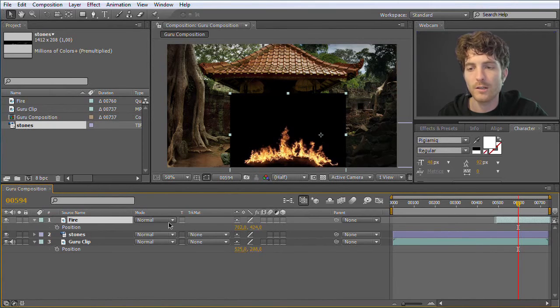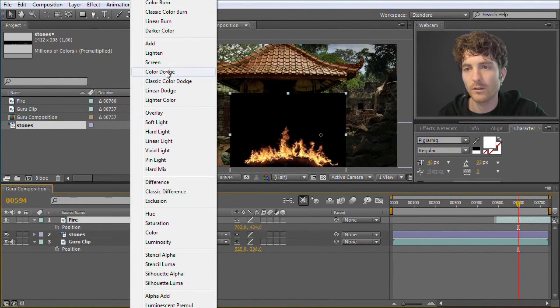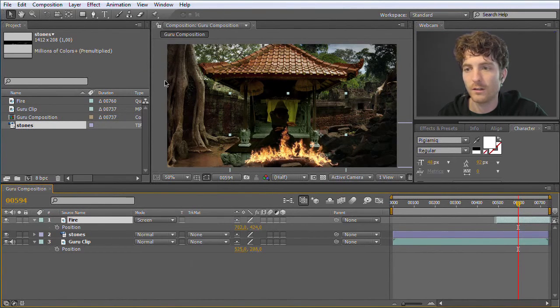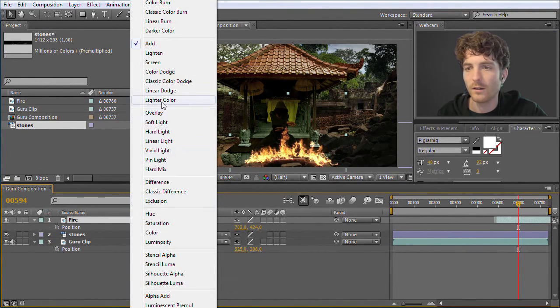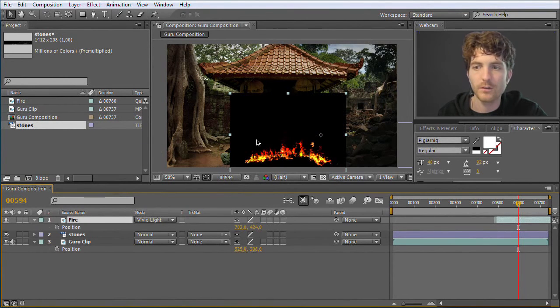And now we want to change this. For example, we can let's try screen instead. As you can see, oh, it seems like the background has magically disappeared. Screen means combine this layer, this fire layer, with the background in a different way. Yeah? And you can also try lighten, for example, which also doesn't look too bad. Or you can use add, which I like in particular because it makes this nice glowing here. Or you can use linear color dodge, whatever. Vivid light doesn't look nice at all.